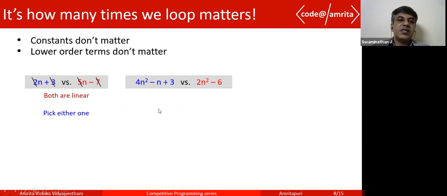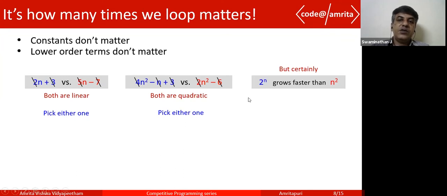Now let's take another case. You had an algorithm which contains a nested loop, therefore it is n squared. Apart from that, it contained another for loop, so therefore it is n. And then you had only one nested loop here, n squared. But again, you can cancel all the constant terms. You can also cancel the lower order term, because the lower order term will get masked by the higher order term. The way n squared is going to grow is not the way n is going to grow. So this is going to overshadow this n. As n keeps increasing, it's the n squared that matters, not the n. So you will say both are quadratic, so take either one. It doesn't really matter.